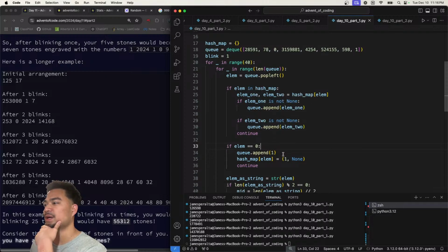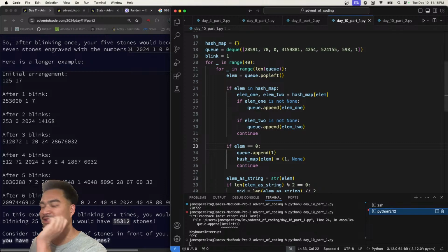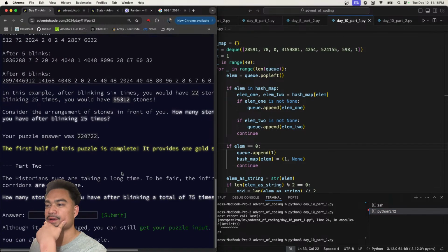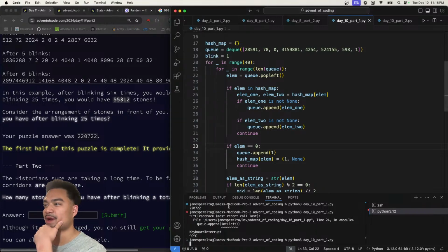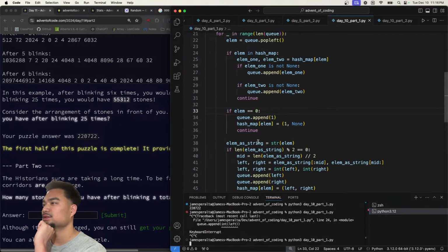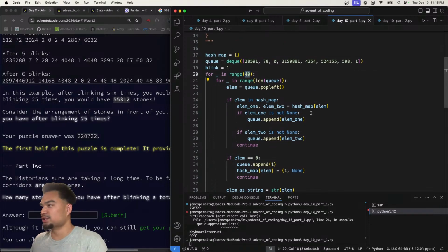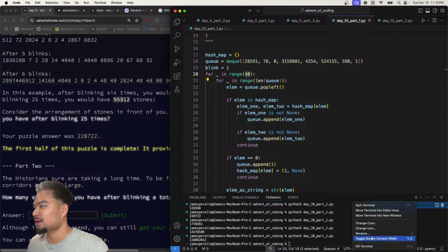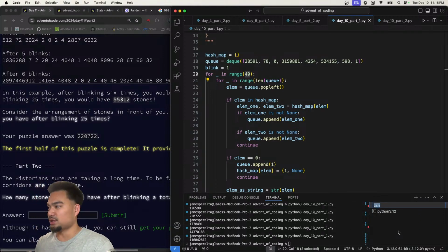I'm using a hash map. Oh, it finished with 40. So it's finishing faster. Dude, we might just have to let this run for hours. I might just have to let this run and wake up in the morning and put in the result. But let me think, because 40 just ran after a few minutes. Let me run, I'm going to make a terminal called 75. And worst case scenario, I'm going to wake up and run that in the morning.